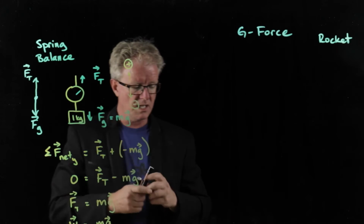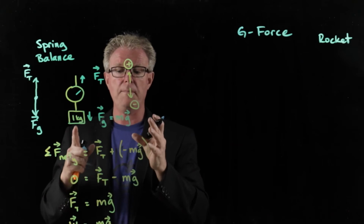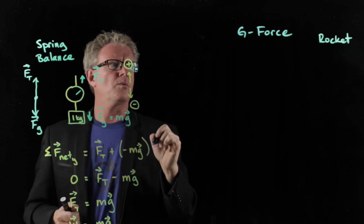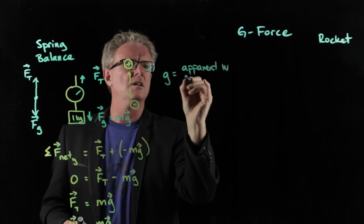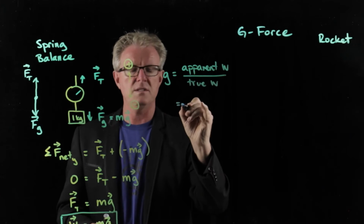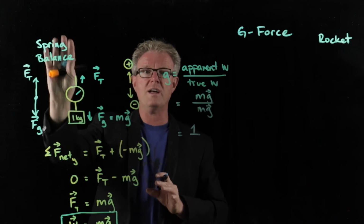So what are we saying there? Well, we're saying that what this feels is that this scale is measuring the weight, the apparent weight of the object, right? Now, if I was to talk about that in terms of G, well, how can I write this over? I'll probably put it here. G is equal to the apparent weight of an object divided by its true weight. And so here we can see that it's actually measuring the apparent weight. In this instance here, it is mg. The true weight is mg. So therefore 1. So the G force of that system is 1.